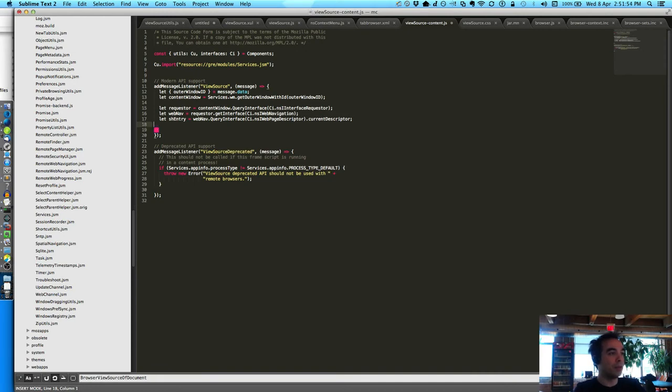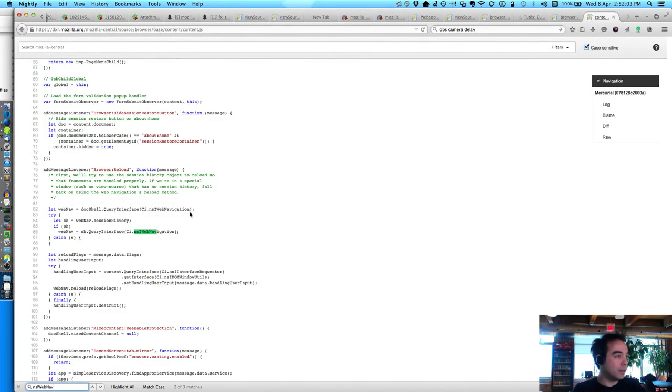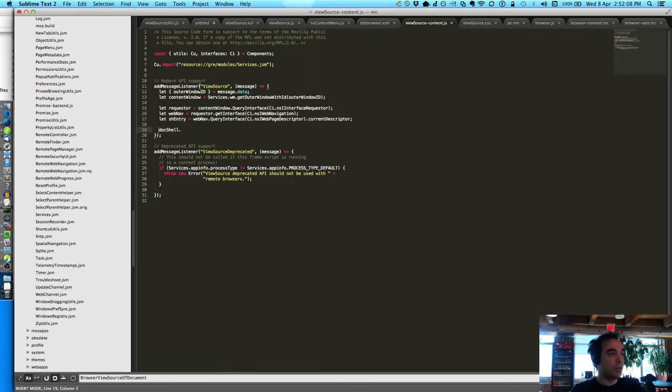Okay, so we have this globally available docShell that we can work with. docShell dot, so I'll call that other web nav. So let my web nav equal docShell dot query interface Ci nsIWebNavigation.